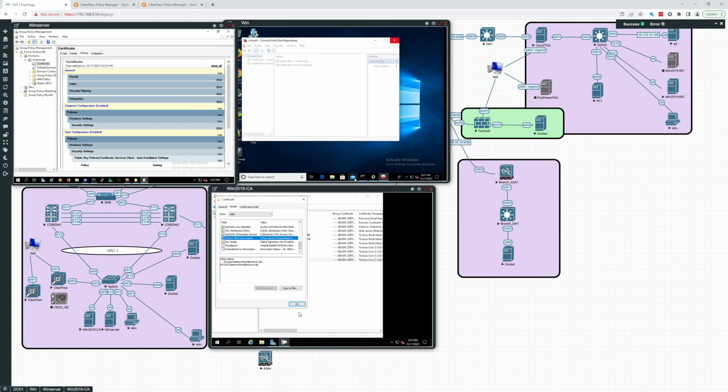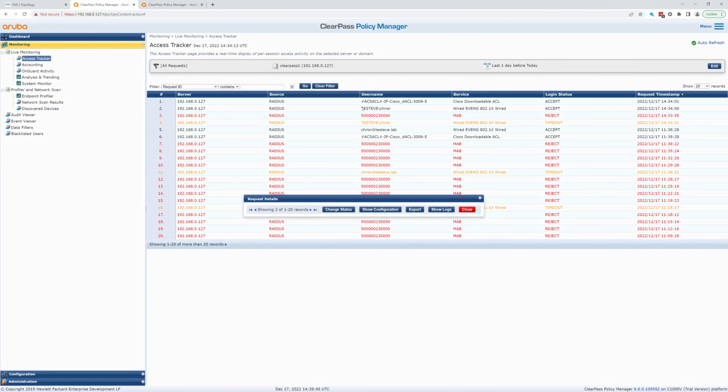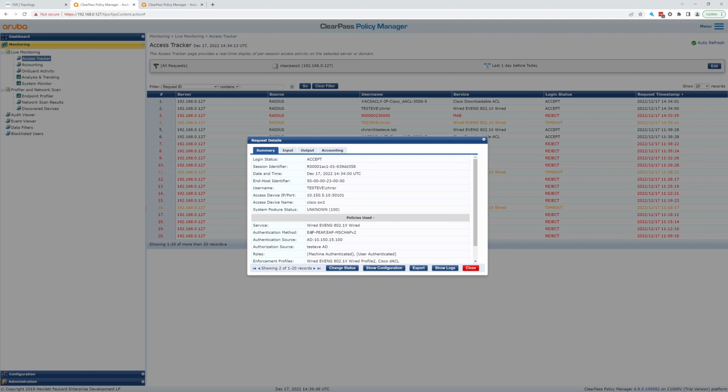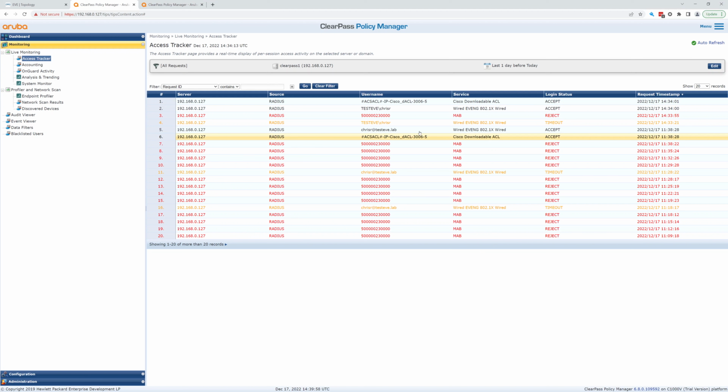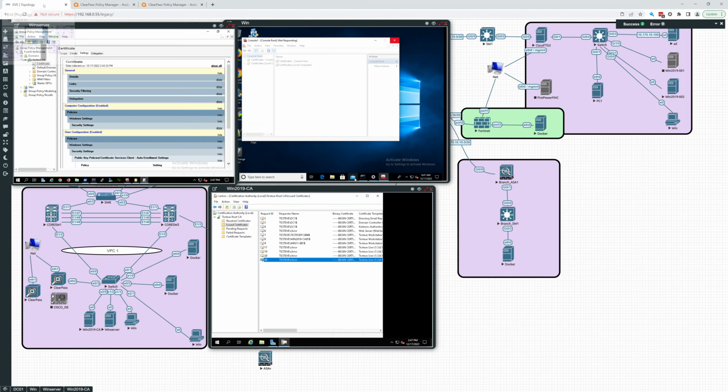Now, the one thing you'll notice is that instead of sending TestEve\Chris R, which is what you can see right here, this is PEAP, EAP-PEAP and MS-CHAPv2, it's sending the username as that. What you'll notice is that it's going to send the user principal name. So that's going to cause a bit of an issue when we go into the setup of ClearPass. We're going to have to make some changes there.